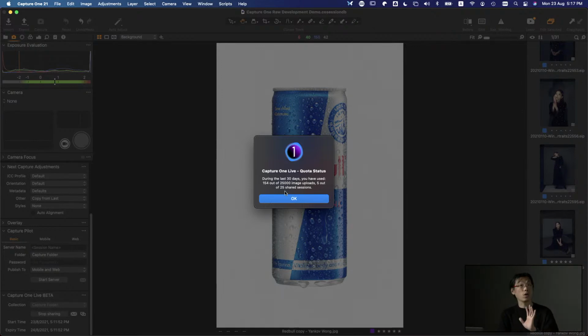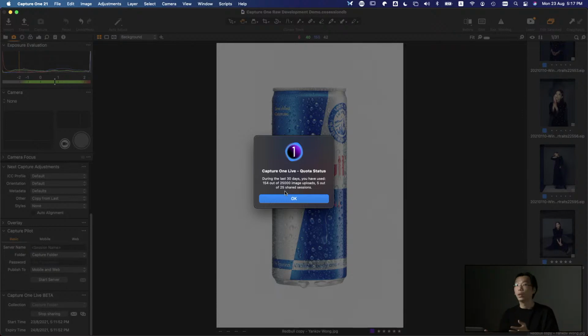I guess, this is only what I'm guessing, Capture One is eventually going to charge users who are using an excessive amount of this function. So I don't know how Capture One is going to deal with that at this moment, but it seems to me that if you are a subscribing user of Capture One, they're going to give you a quota. If you are a perpetual user, they might give you a different quota. I'm not sure at this point, but they might eventually also charge you separately, which we don't know at this point because it is only a beta.